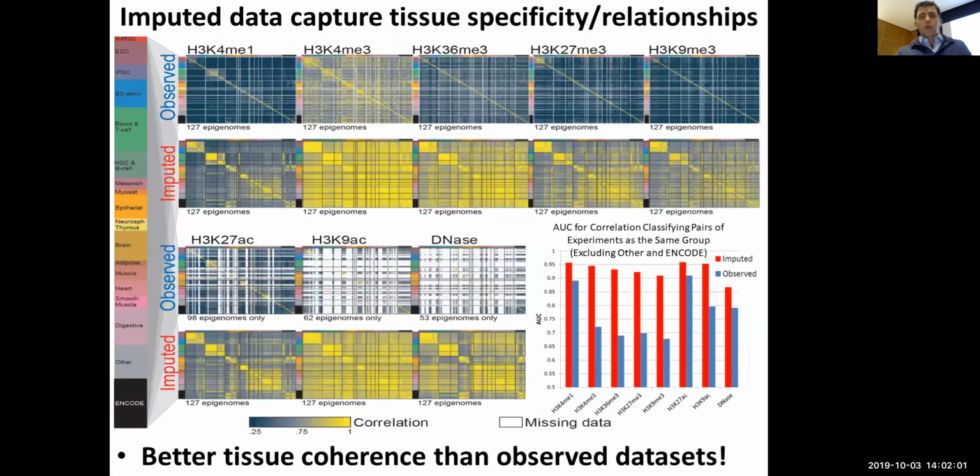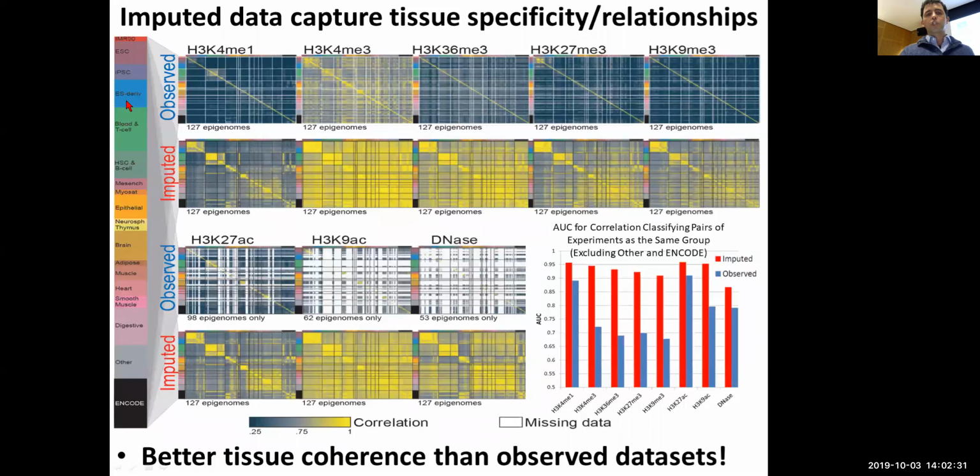Okay, so then we can ask, well, am I kind of always averaging out my signal, or am I actually capturing dynamics in my signal? If you look at observed data across cell types and how pairs of epigenomes relate to each other, you can compare these 127 epigenomes versus 127 epigenomes and ask, am I seeing that immune cells are like other immune cells, but not like non-immune cells? And the answer is overwhelmingly yes.